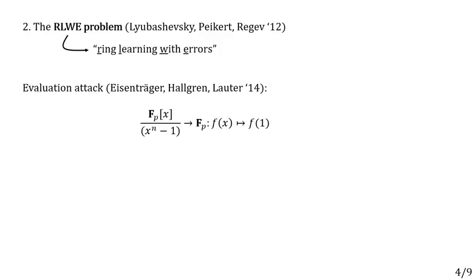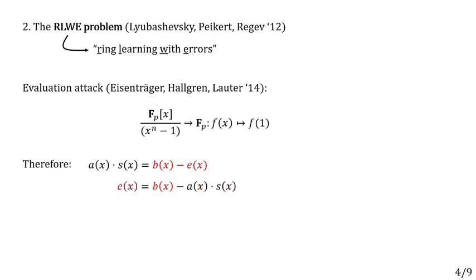So here's something which is a concern. Let's call it the evaluation attack, and it was analyzed in detail by Eisenträger, Hallgren, and Vaikuntanathan in 2014. Using that 1 is a root of the polynomial x^n minus 1, one can see that evaluation at 1 is a well-defined homomorphism from F_p[x] modulo x^n minus 1 to F_p. Let's see what this does to a ring LWE sample. We have our sample, a(x) times s(x) is approximately b(x), so let's rewrite it in exact form. Let's subtract this unknown noise, rearrange terms, so e(x) equals b(x) minus a(x) times s(x), and now we apply this ring homomorphism, so we evaluate at 1 to obtain the identity e(1) equals b(1) minus a(1) times s(1). The crucial thing here is that this e(1), which is just the sum of the coefficients of e(x), so it's the sum of these noise components, is still small. It's a sum of n small terms, and so typically this is still small enough for what I'm going to say next. So think of that as small.